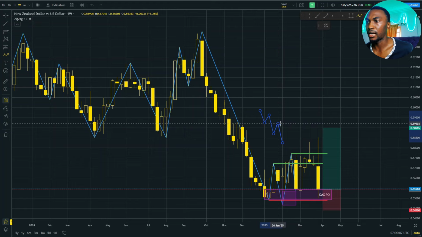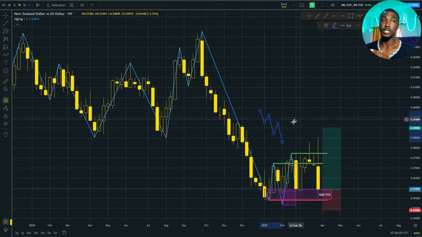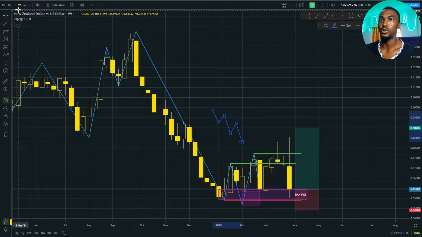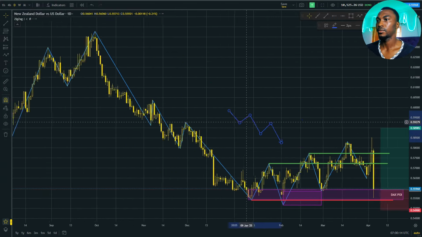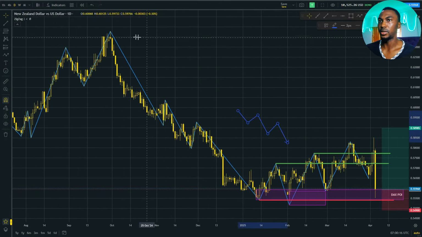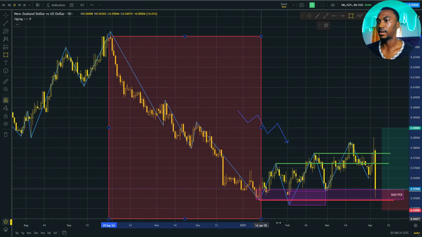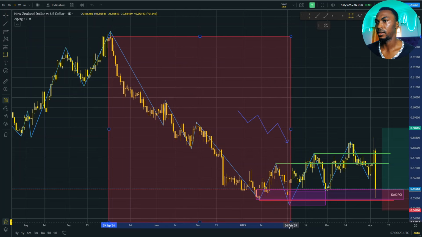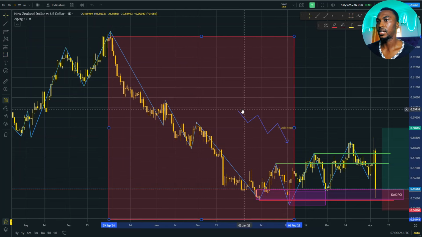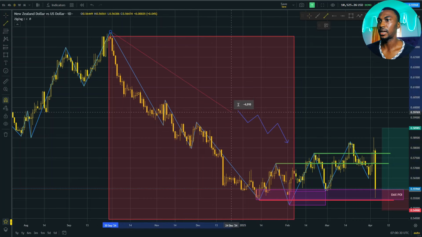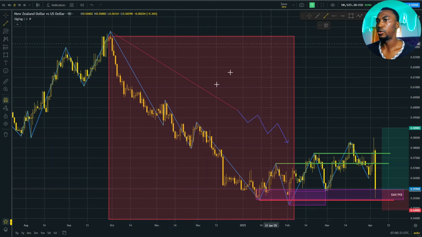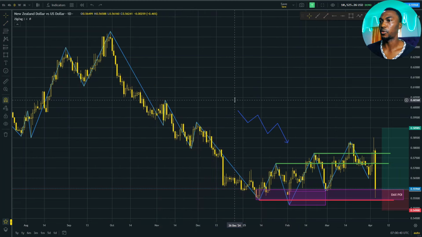Take out previous high. Okay, for me to explain this better, let's zoom into the daily, right? So we have this happening, which is what is happening right here, between here and here. You see, first high right here, low right here, high right here, and so on and so forth, right?